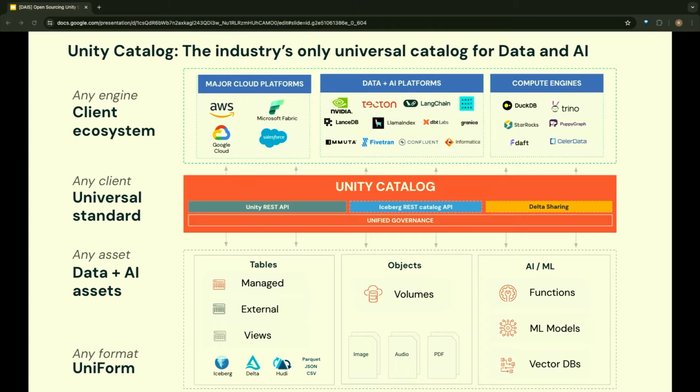Where it's really important for us to be able to support any storage format as well. What's cut off, so I'll just read it off to you because I have it memorized, is that we want to be able to support not just Delta tables, but also Iceberg, Hudi, Parquet, CSV, JSON, all of those different formats that you might be using should all be able to be supported and governed within this single catalog and open standard.